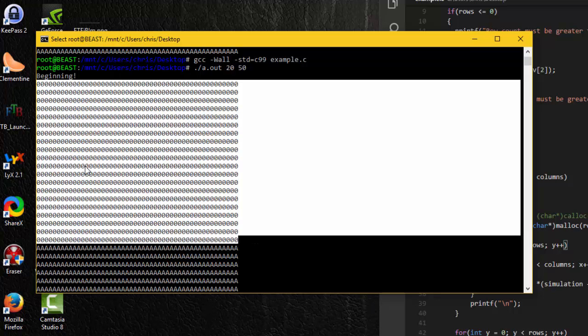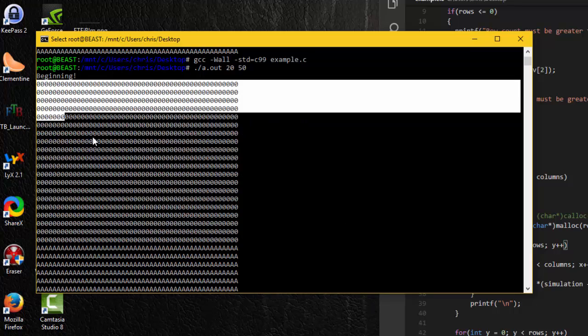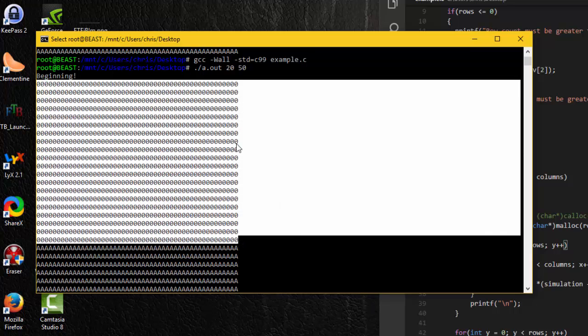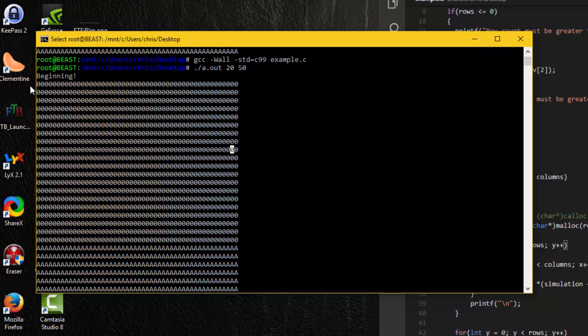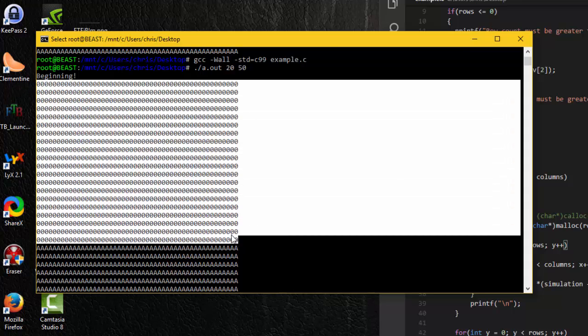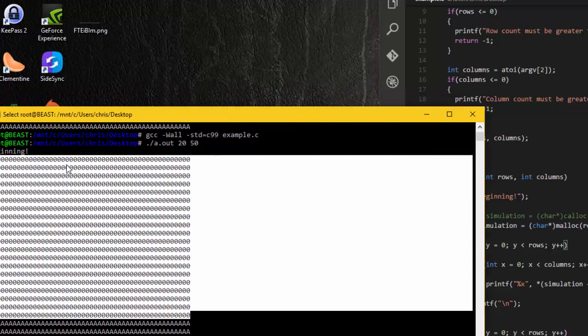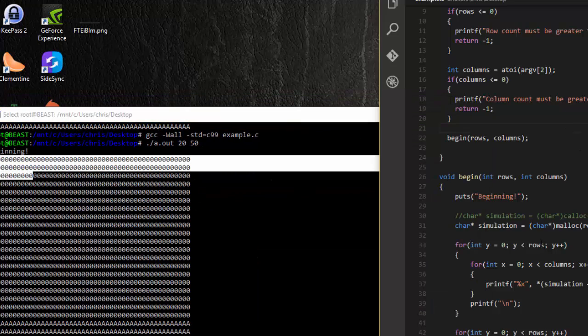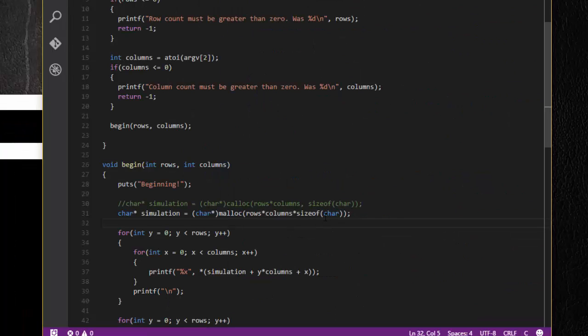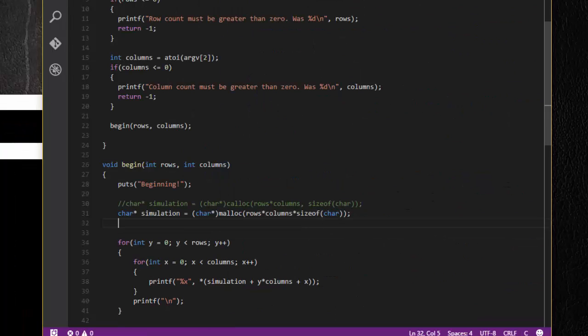He's decided that he's not going to be lazy and he's actually going to give us memory that isn't full of crap. But do be aware that the chances of this being zeroed out and all pretty like this is very, very low. So assuming this was full of junk, how you would fix this, if you didn't want to use calloc for whatever reason, is you would use a macro called ZeroMemory. And it does exactly what you would think it would do.